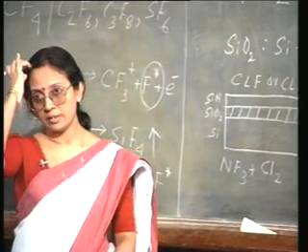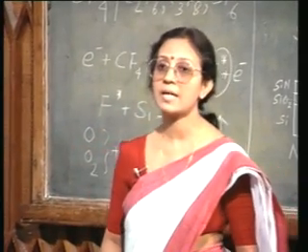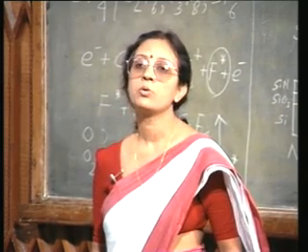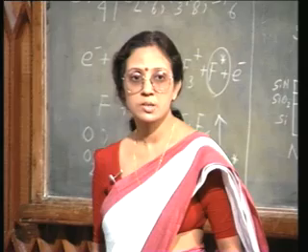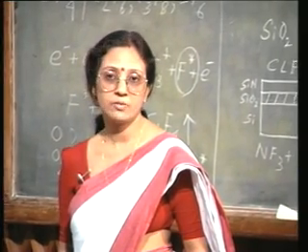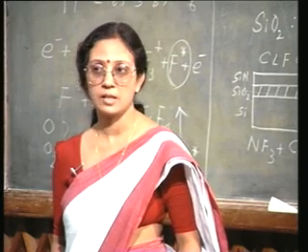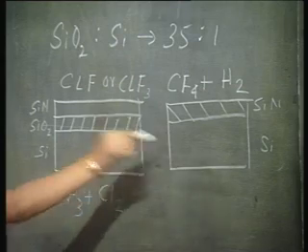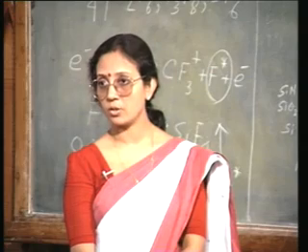That is what I meant, that you cannot have good selectivity over both silicon and silicon dioxide at the same time. You can choose a feed gas composition which will preferentially etch silicon nitride with respect to silicon, or you can use another feed gas composition which will preferentially etch silicon nitride and will not attack silicon dioxide. So, depending on which of these two structures you have, whether you want good selectivity over silicon or silicon dioxide, you should choose the feed gas accordingly.